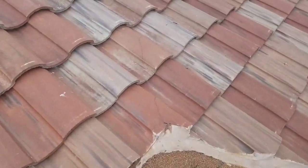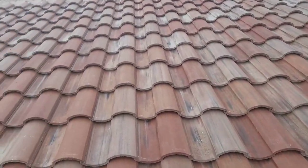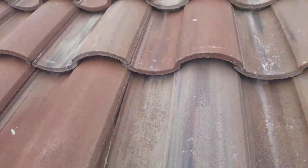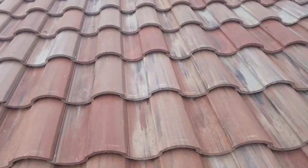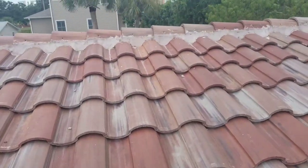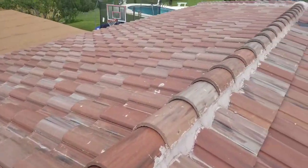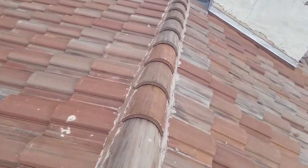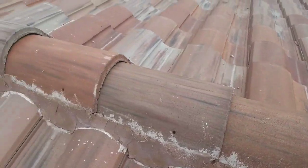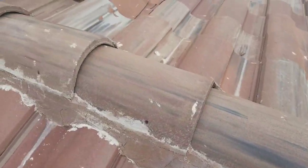We have several broken tiles, broken tile, broken tile, broken tile, broken tile, which the roofer is like, that just happens, because the roofer was crappy. Additionally, how you can just pick this stuff up should not happen. How you can get up here and pick this section up should not happen. That's actually a pretty tight spot. So none of that should happen. Also, all this cracking along here where the mortar is should not be, totally fell off right there, a thing.